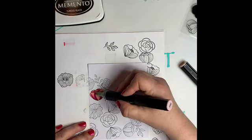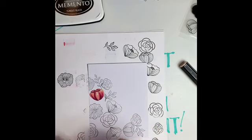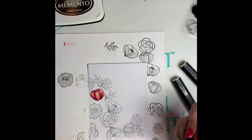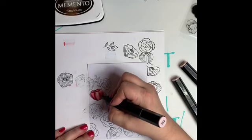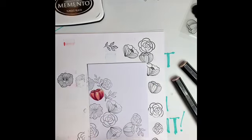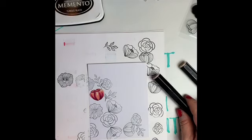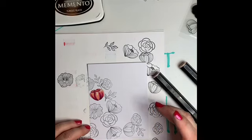And I'm going to color this a little quicker than I normally would, because I know people are in a hurry and are busy and have lots to do. So you don't want to sit here and watch me coloring forever. But that's the basic idea. And what I'm going to do is I'm going to speed this up at this point, and I'm going to color the rest of these flowers, and I'll see you in a minute.